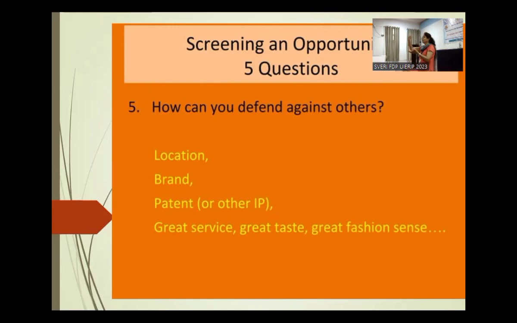Or even after Mumbai and Pune colleges, the merit of Nagpur college is high. Why? Because all Vidarbha people will not shift to Mumbai or Pune. They will prefer their own college. That's why, whenever you are judging the quality of any selection point, location also matters a lot. Then brand, patent, etc. If you have a valid patent, then obviously no justification needs to be given about the quality of your product.